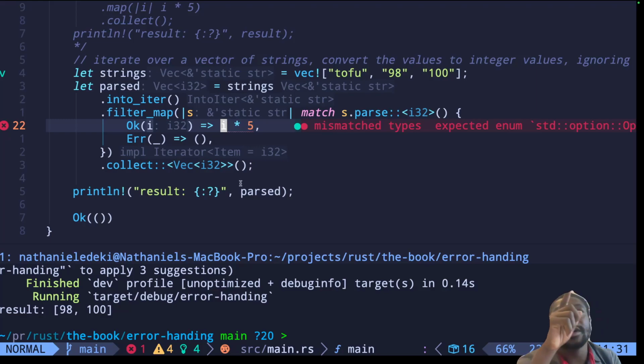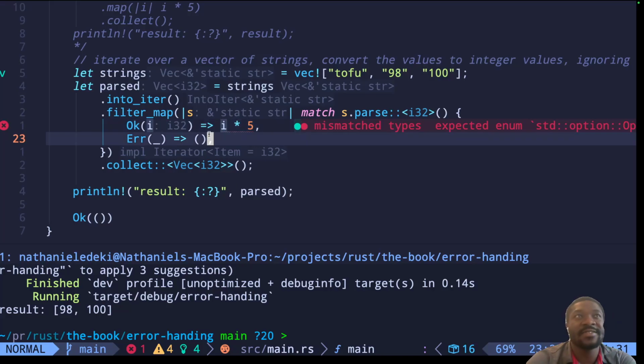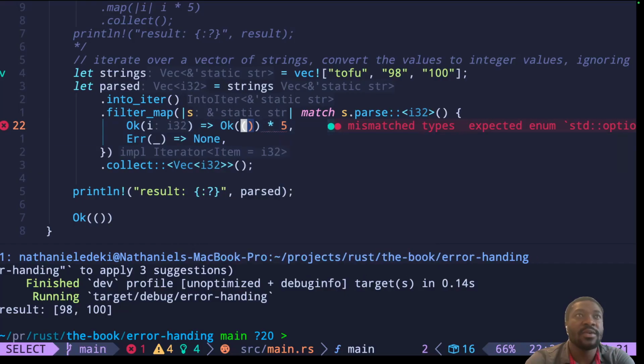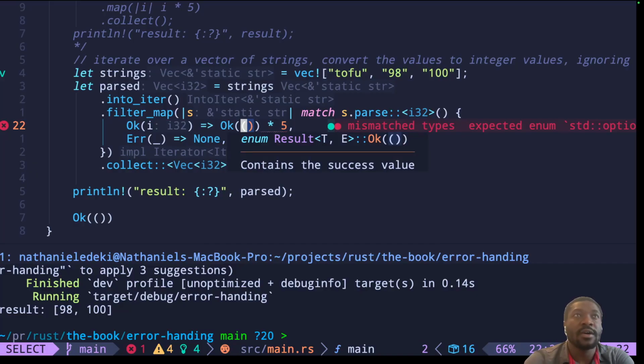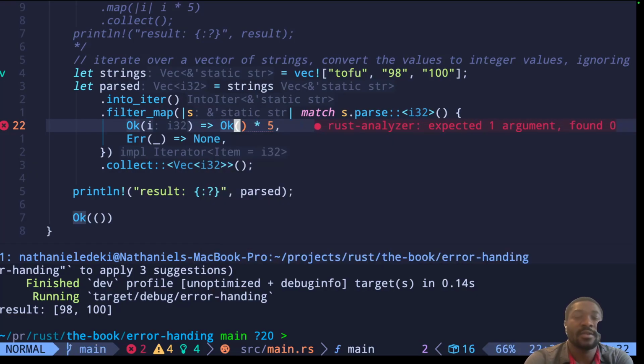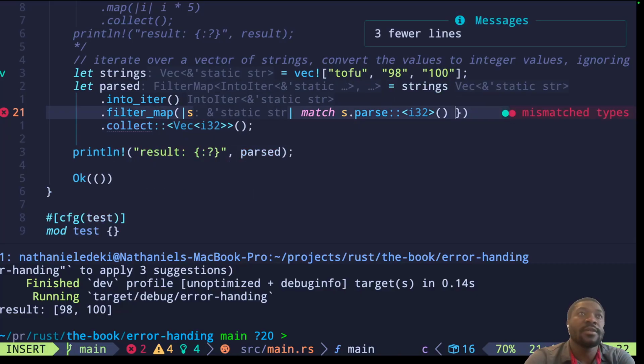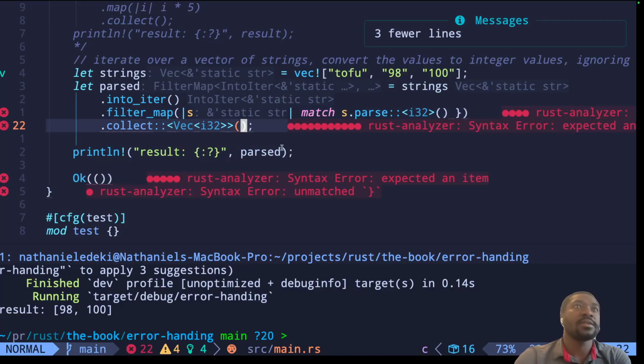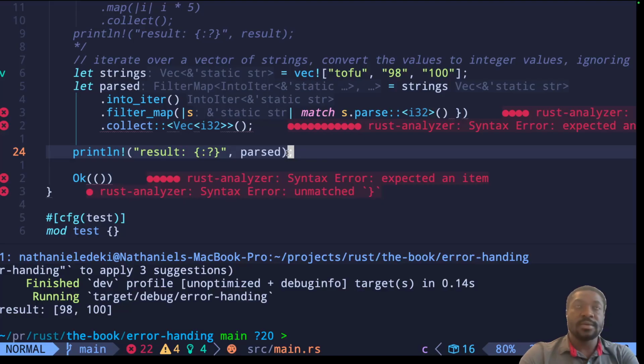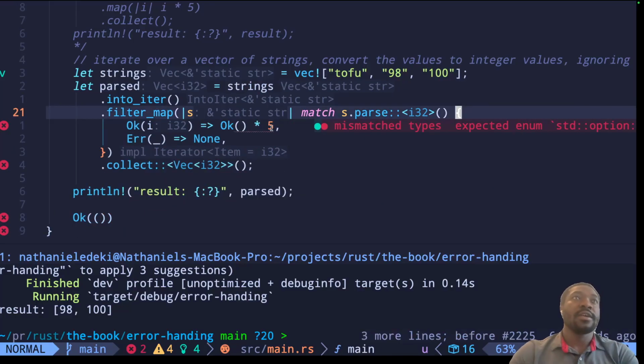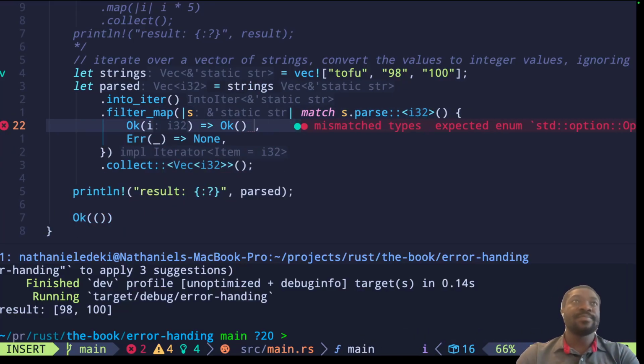Basically this needs to return an option, right? Because filter map needs to return the values where there's Some. So I don't need to return the unit type here. I can just say None here, and if it's Ok, give me Some of i times 5, right?